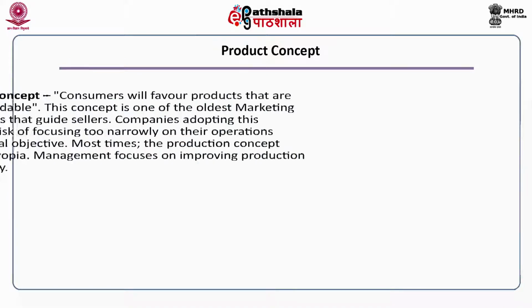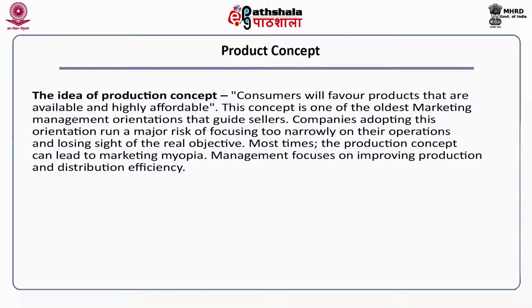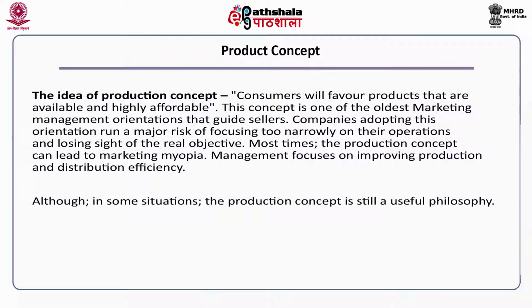Production concept. The idea of the production concept is that consumers will favor products that are available and highly affordable. This concept is one of the oldest marketing management orientations that guide sellers. Companies adopting this orientation run a major risk of focusing too narrowly on their operations and losing sight of the real objective. Most times, the production concept can lead to marketing myopia. Management focuses on improving production and distribution efficiency, although in some situations the production concept is still a useful philosophy.